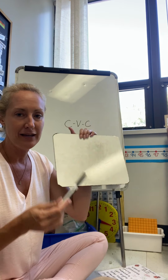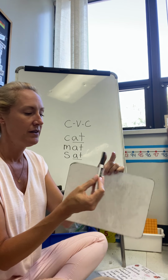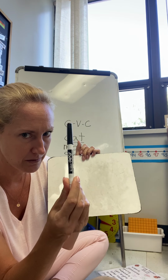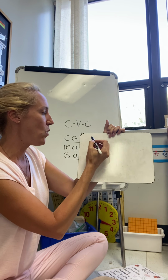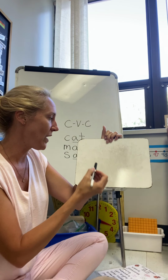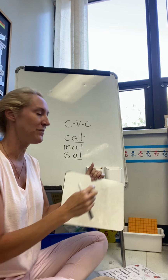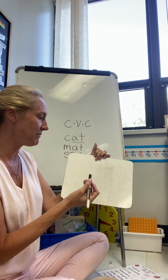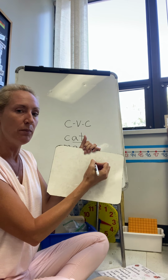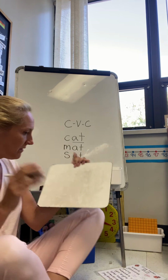A quick and easy way for kids: get a whiteboard, a marker and an eraser. Don't go cheap on the markers, that's my tip. I like the Expo. They can write the word down. Sometimes the kids like to write it as many times as possible, cat, cat, cat, cat, and then erase it and say, can I do it from memory without looking at the card? They'll flip it over, cat. That's one strategy, awesome. Sometimes they want to write it different ways or draw a little picture of a cat next to it to help remember that that's cat. Whiteboard, eraser, easy method.